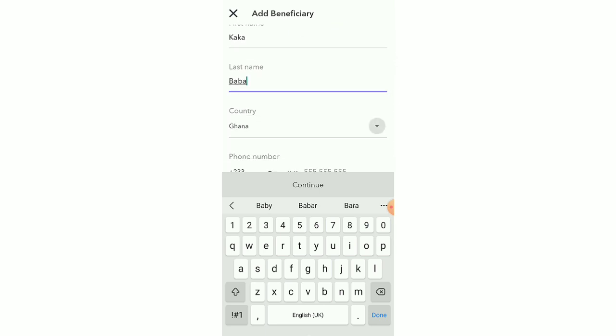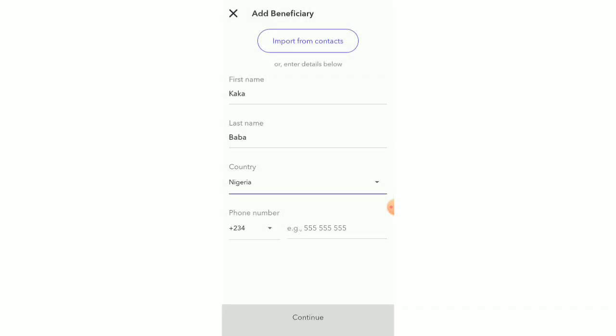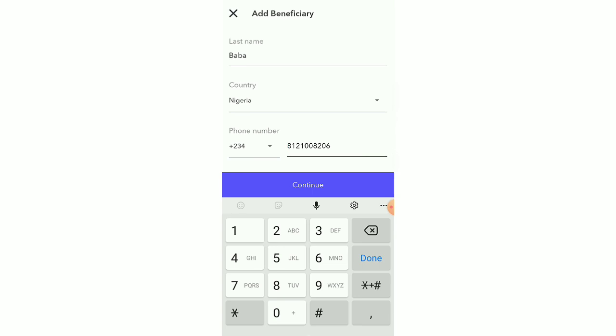Then you select the country you want to send the money to, Nigeria. Then you enter the number, and the number must be a Nigerian number or it will not go. So this is how it is. Then you click on continue.